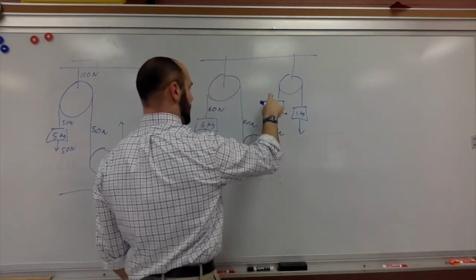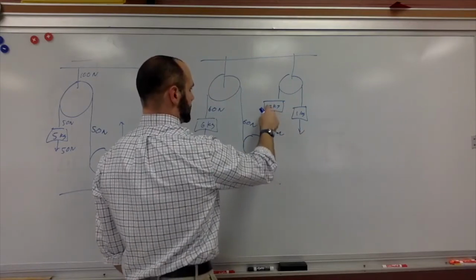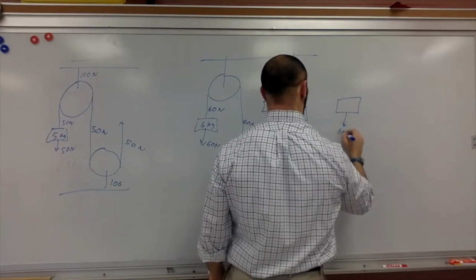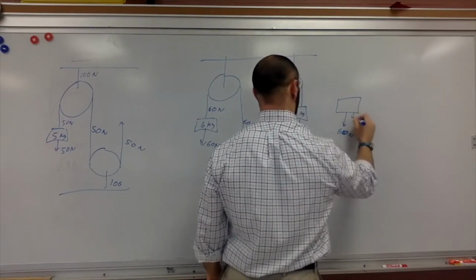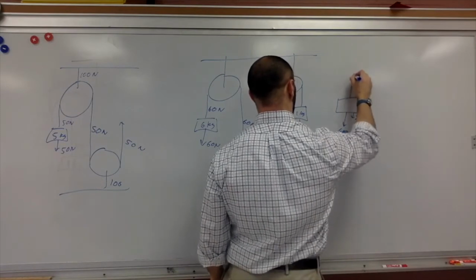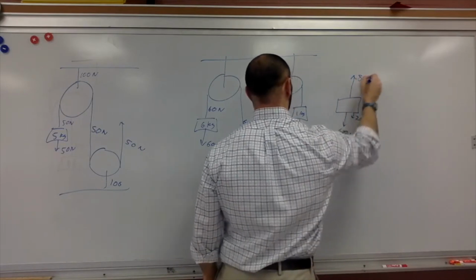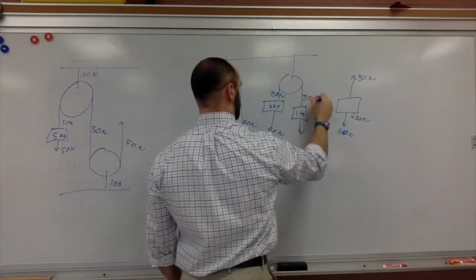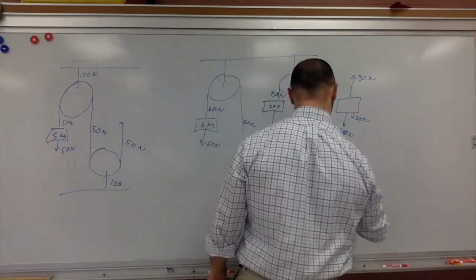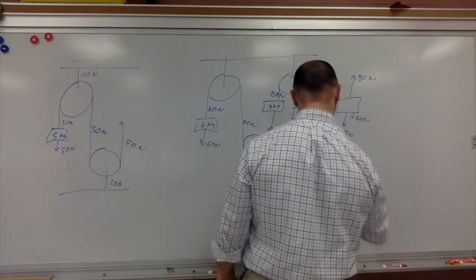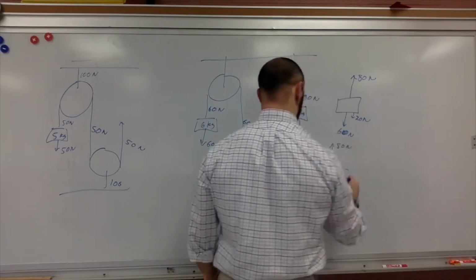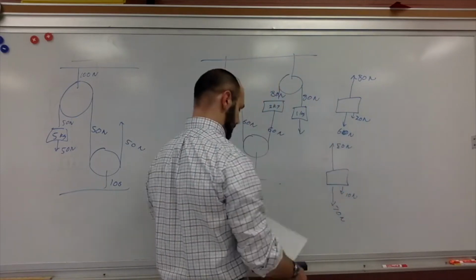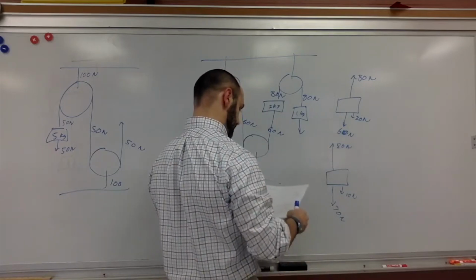Well, here, and now there's a weight here, right? This weight, let's take a look at this one by itself. It's got a 60 newton force pulling down. It's got 20 newtons of gravitational force. That means the upward tension has to be 80 newtons. All right, so this is 80 newtons here. That means this is 80 newtons. And again, this block by itself has 10 newtons pulling down, 80 newtons pulling up. That means this has got to have 70 newtons pulling down here in order to balance all of that out, right?